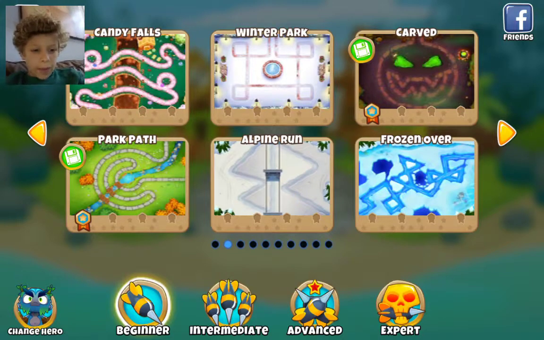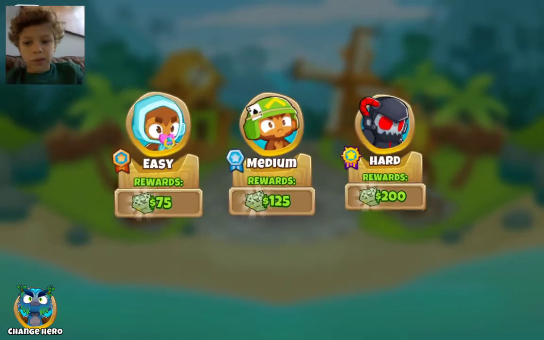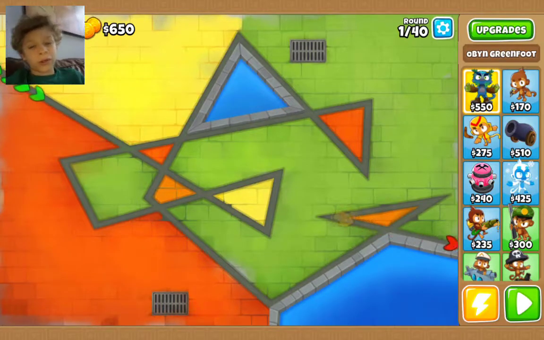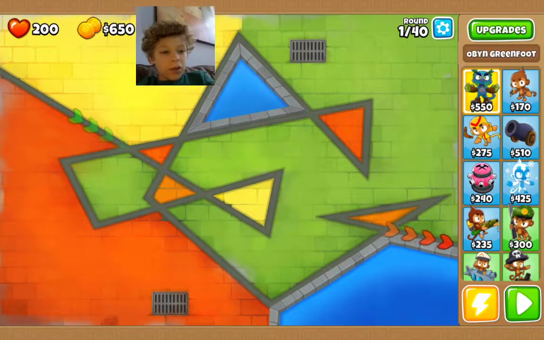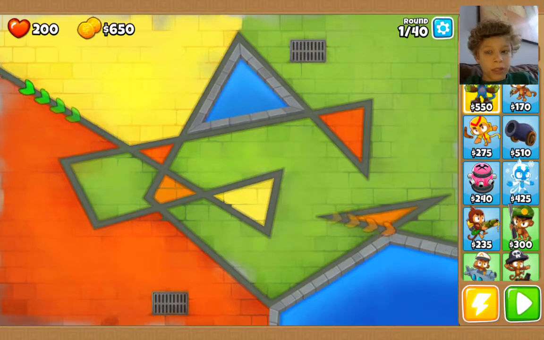Let's see, what map should we go with? Cubism. Love Cubism. Just to let you know, I am really good at the game. Cubism is my favorite map. High score is 108, so, nice. So I'm gonna move my camera over here, there we go, just so I can get a good view of the map.